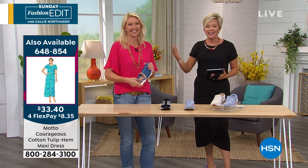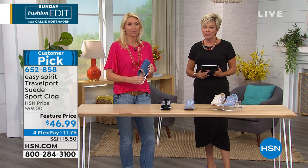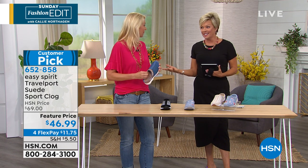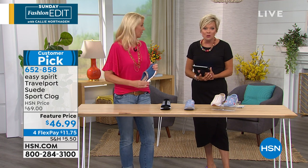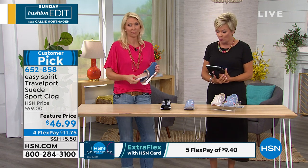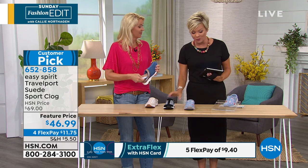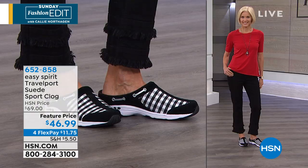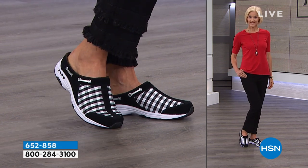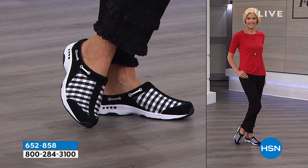Tomorrow is the real Memorial Day, and a big shout out to all the families who have served, continue to serve, and have served in the past. We're so blessed to live in this great country — thank you to you and your family and anybody who has given in such a big way so we can live here. We will continue to honor those as we move through the year, but this weekend it's synonymous with great sales — another American way right there.